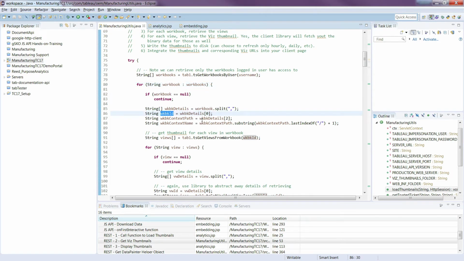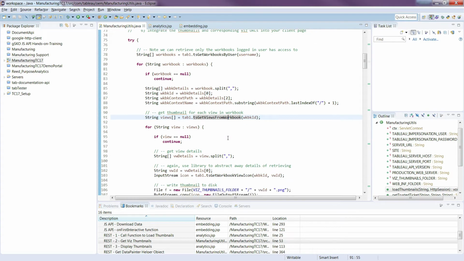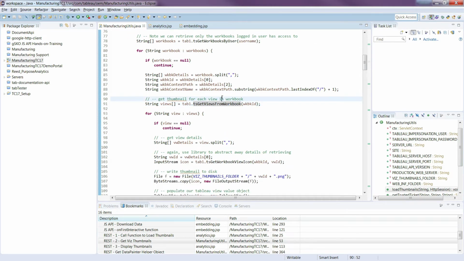First, we break down the results, and we get an ID, as well as the context path and a context name. The difference is in the URL. If you have a workbook name that has spaces in it, the context name is not going to have that. It would be actually what you see in the URL. We'll use this information in the next step, when we actually send it to have the user view the visualization, and we need that information for that. So the next step is, since we've got the actual workbook information, we want the information about the individual views from that workbook.